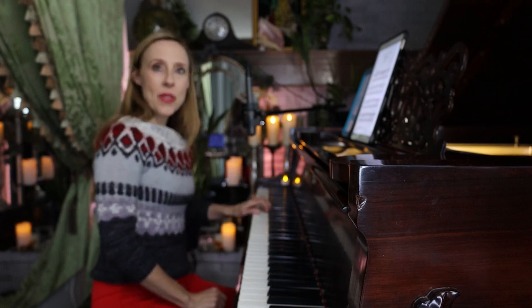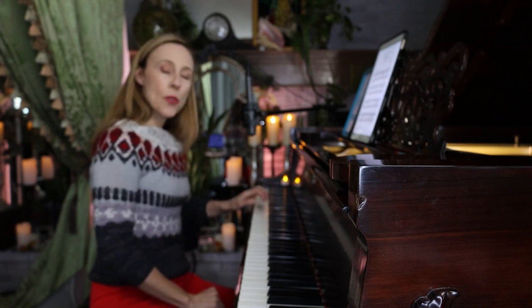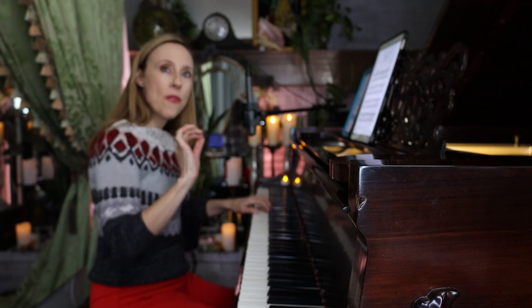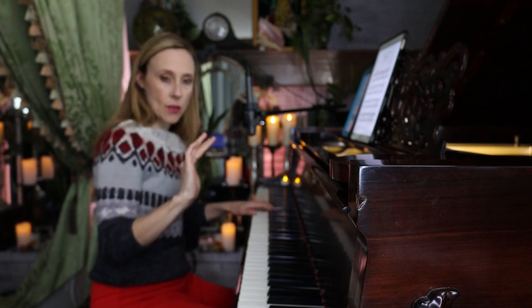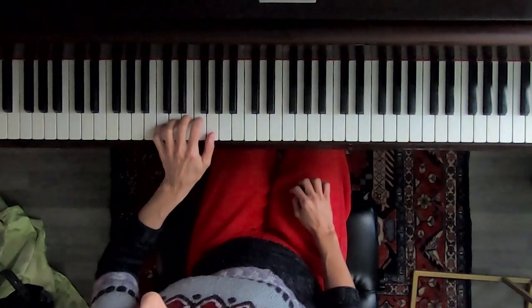Okay, so let's start with the left hand. Now, I'd like you to play a scale or five fingers up and down, but I'd like you to play a very light, soft staccato touch, like this. Notice my fingertips are very rounded.